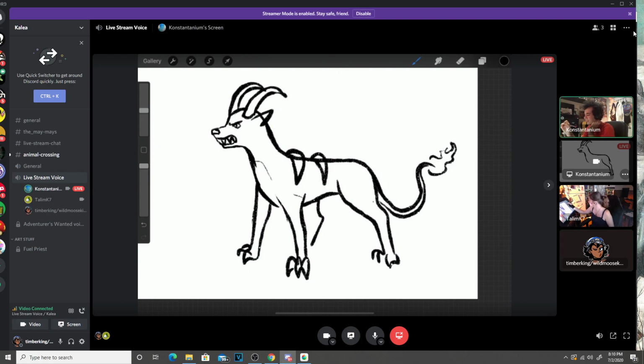Wait, I can't remember if he has ears as well. No, he's a Doberman, so he doesn't have ears, I don't think. No, I think his horns become ears. He's got like horn ears, right? I think they might be more part of the skull like that.